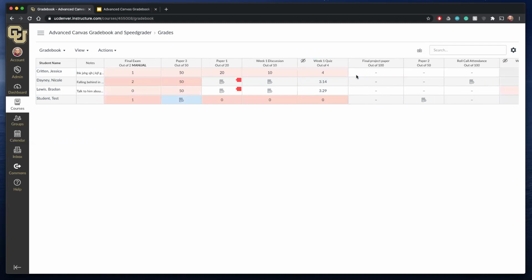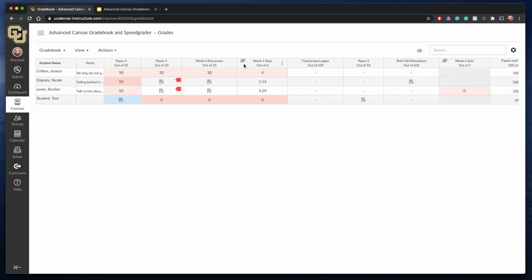And again, one of the things that's always important to point out is I currently have some of these items hidden. If I want my students to be able to see it, this right here is an indicator: your grades are hidden, your students are unable to see it. So that's why you want to make sure you go back over here and publish it so that the students will be able to see those changes.